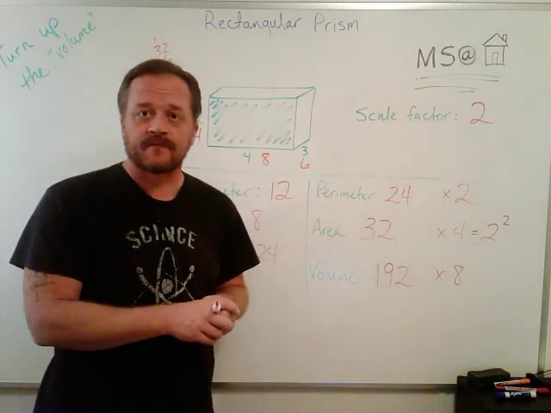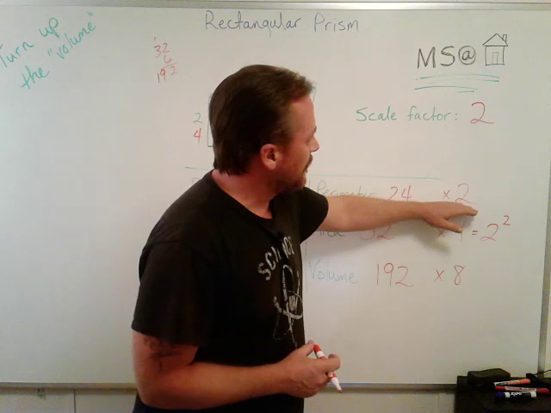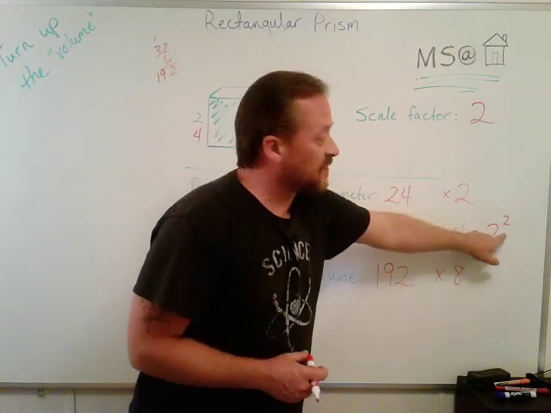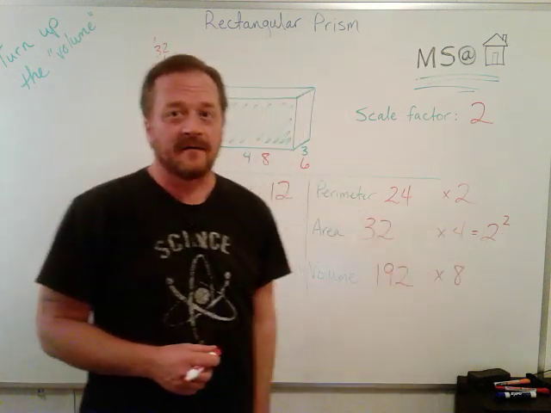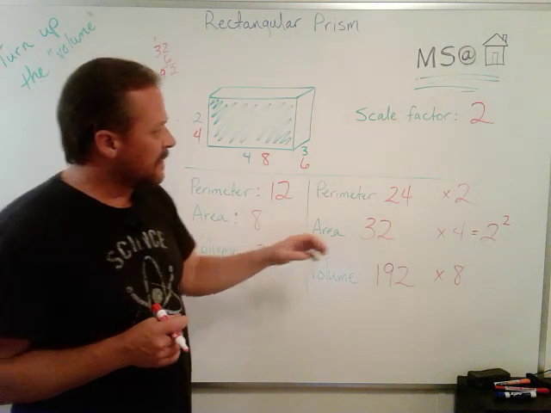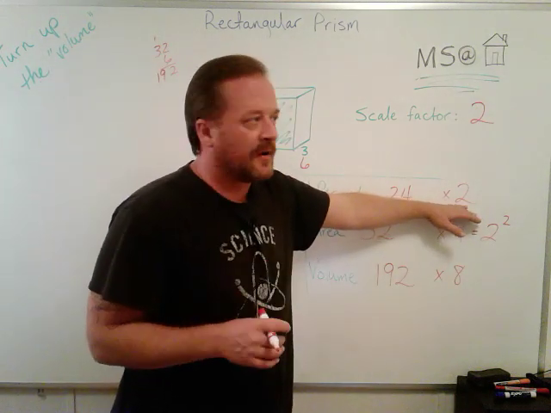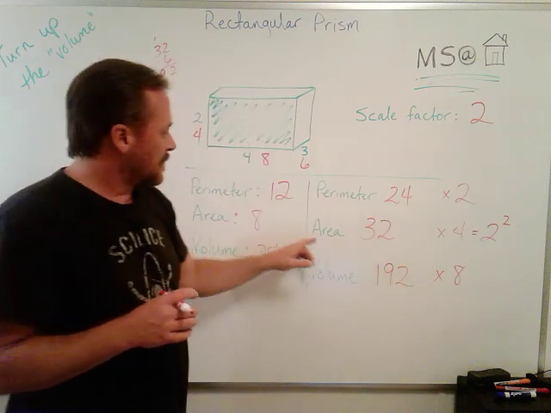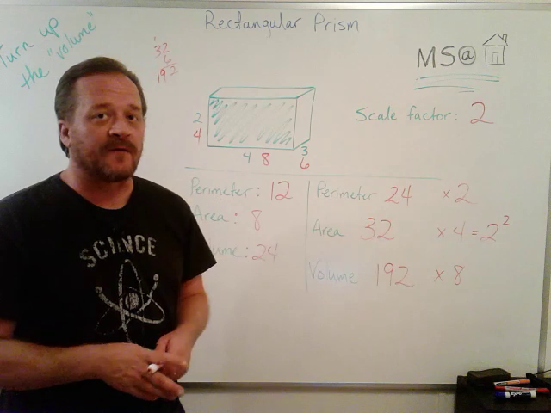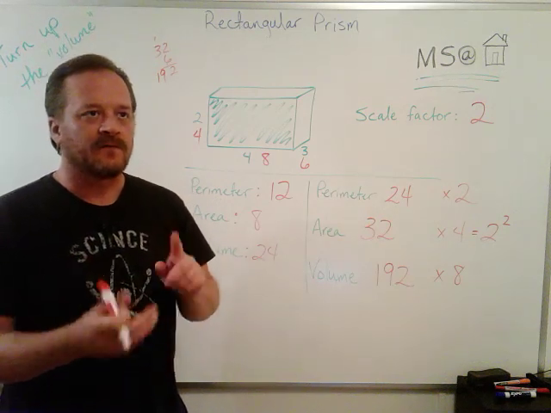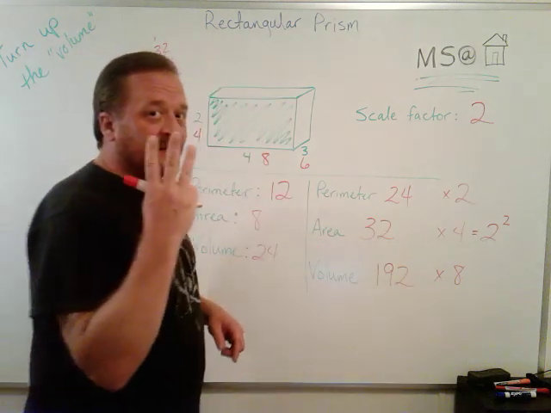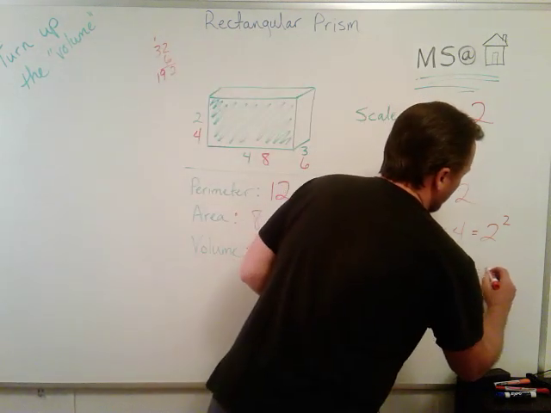Does that equal 4? Notice now that the scale factor is the same for perimeter. The scale factor is squared for area in my new larger prism. So if this is just 2 and this is 2 squared, what do you think volume would be? How can you write 8 as an exponent with a base of 2? 2 times 2 is 4, 4 times 2 is 8. That's 3 representations of the number 2.